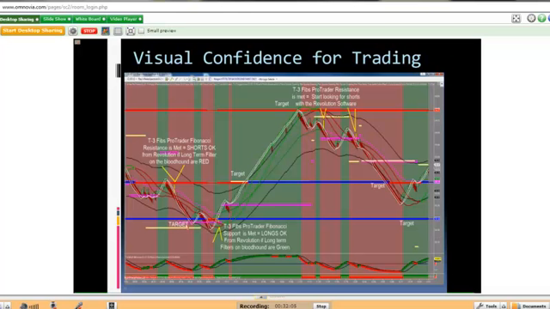So again, using Fibonacci as the target, you can see that we overran this support by a little bit. For those of you guys that know divergence, you can see our MACDs had divergence at the bottom. So we were looking for long trades as that resistance broke and turned back into support. And you can look out into the future. And again, Fibonacci resistance becomes the first target. Never even had a down bar, and ran all the way to the next Fibonacci resistance area up here at the top. Again, same process in reverse.